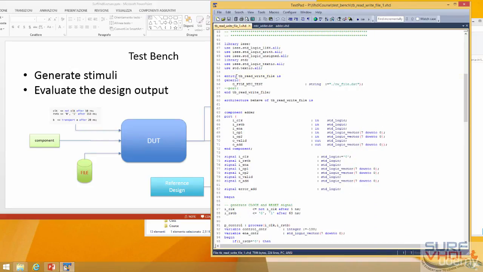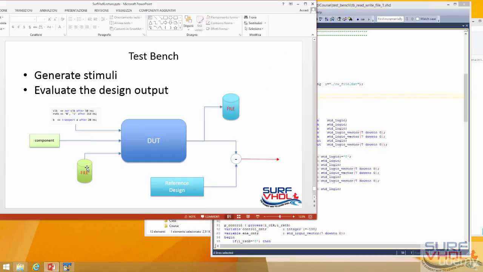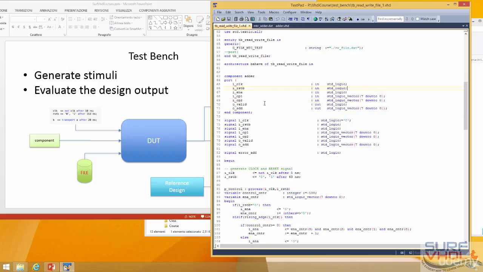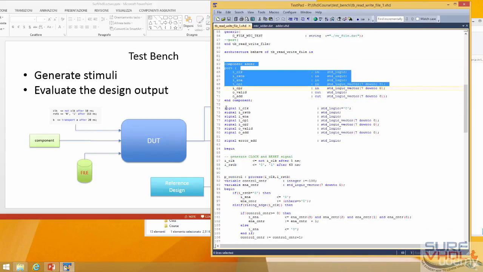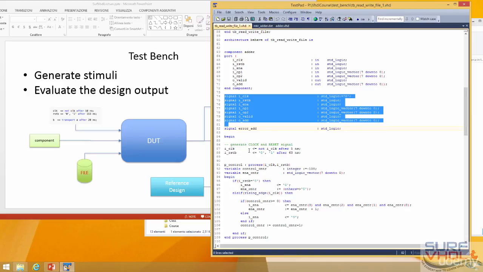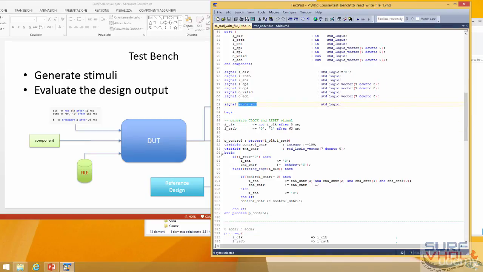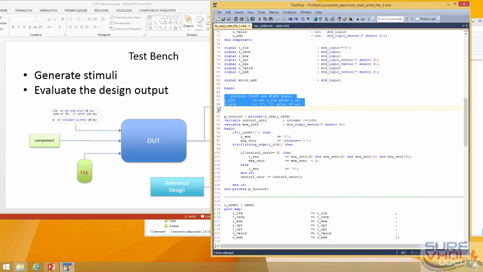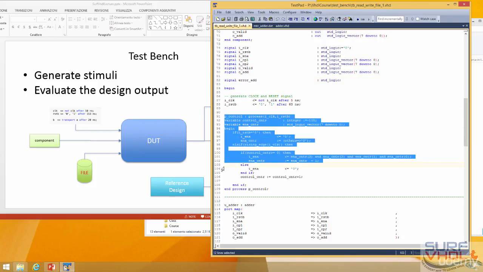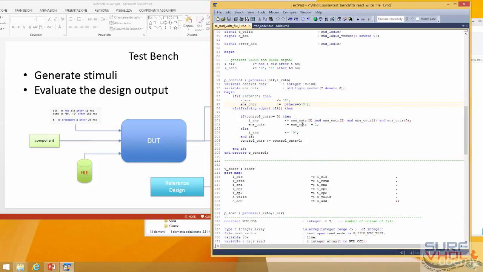We have a test bench where we pass the file name, this one, and we have the component header, the signal, an error signal, and the clock generator and reset generator, a simple process used to control the input enable, simply generating a counter using a variable and checking the last 4 bits of this counter.